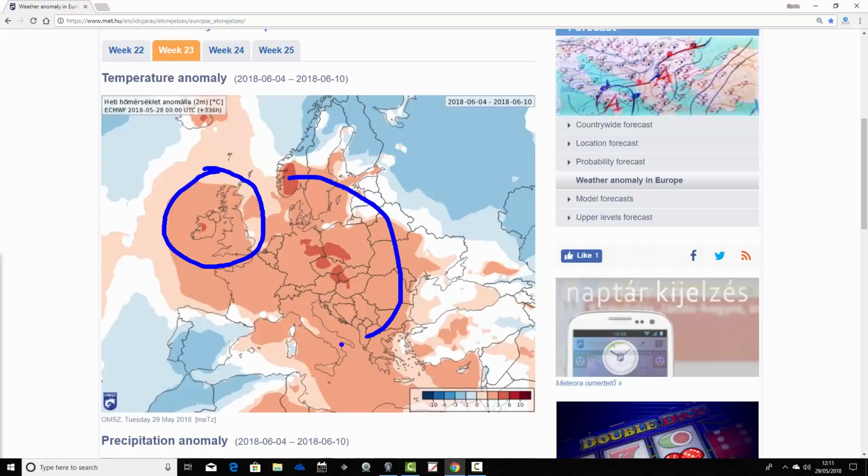Most parts of northern, central Europe, also down into the east and southeast of Europe, coming out significantly warmer than average as well. The highest anomalies to average are across central parts of Europe and also across parts of Norway, and also across the Republic of Ireland as well, interestingly, where we're going to around 3 to 6 degrees above average. So not quite as high an anomaly in this week as we have in week 1, but nevertheless still substantially warmer than average through much of Europe.